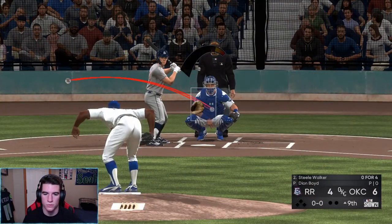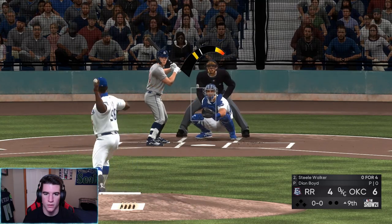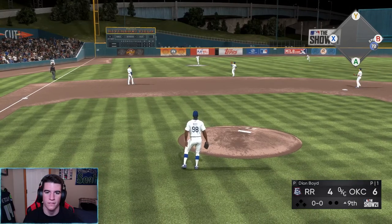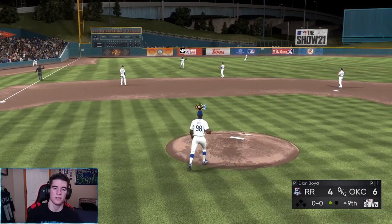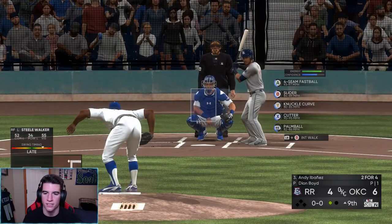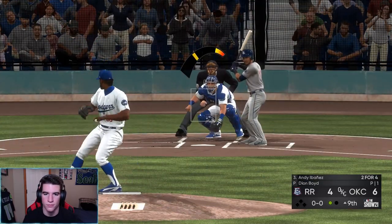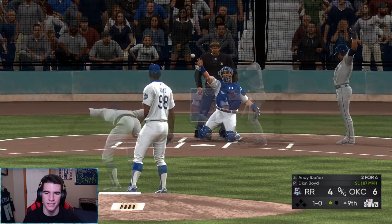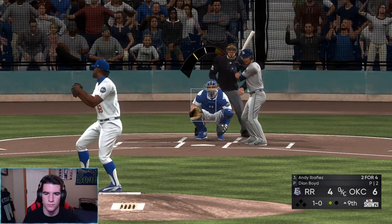And next, it'll be the outfielder, Steele Walker. Looking for base runners here as they're down two. Easy money. Not an easy thing to do, trying to score runs. I want to strike guys out, but I just want to get the save. That's all that matters to me. Next up is Andy Ibanez, singled last time. Man, we barely missed that. Come on, Dion. Below the zone, that's ball one.